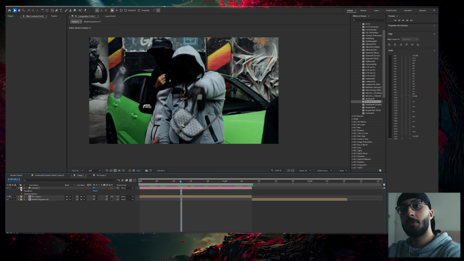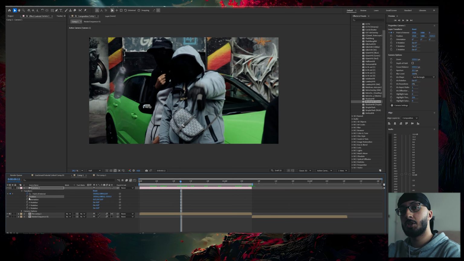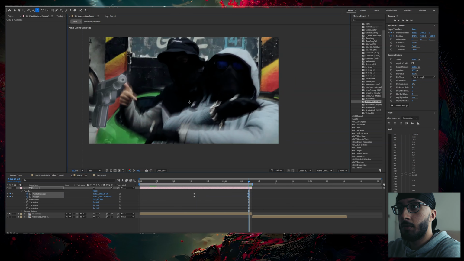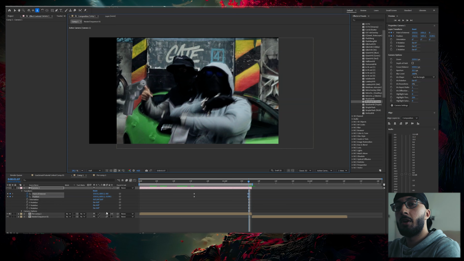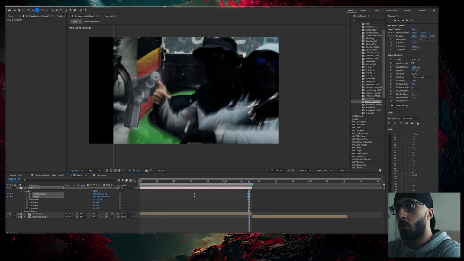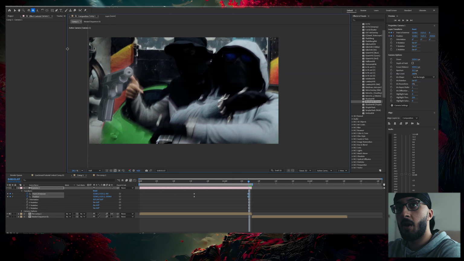Now you're going to go into the drop down menu of the camera, then go into transform, point of interest and position need to be keyframed. Once that's done, bring it to wherever you'd like the animation to start. Then you need to use your dolly tool and then bring it wherever you'd like it to go. If it's not moving, then your layer is more than likely not 3D, so make sure this is ticked here. Move it to wherever you want it to be. If you just feel it's a bit awkward to use, you can also use the pan tool just to move it about, but don't move it about with the normal cursor because that isn't affecting the camera.